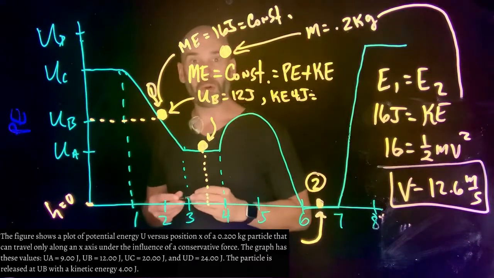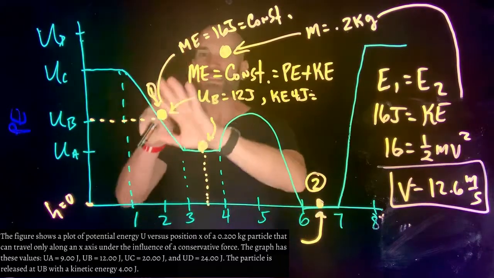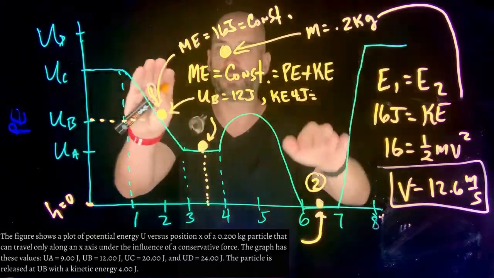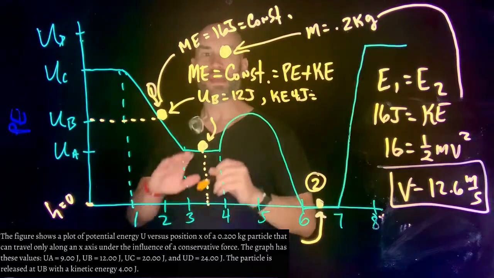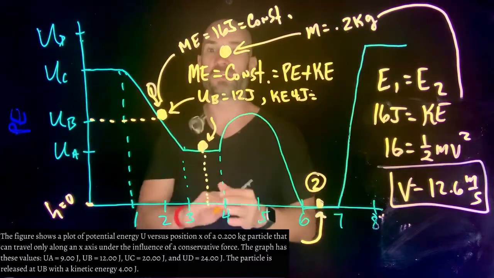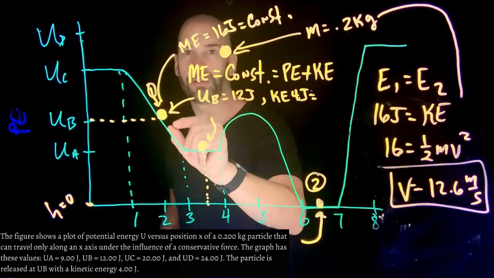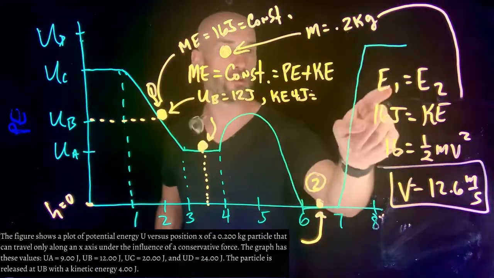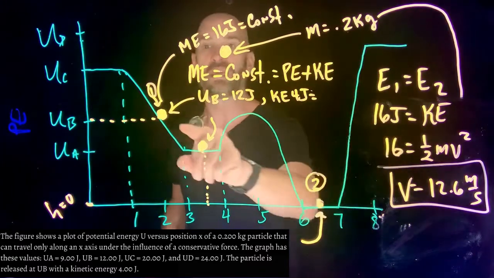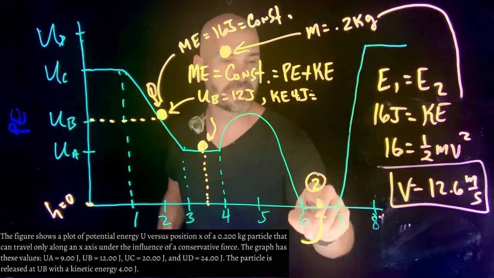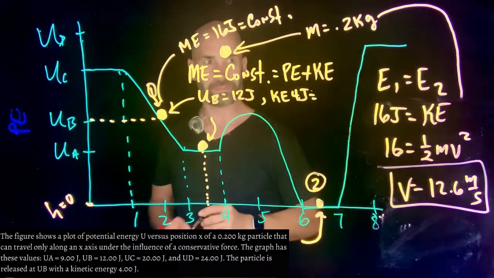This is pretty cool. It makes something that seems kind of complicated, predicting what the speed is and the energies of the ball at these different locations, right? It makes it so that we can easily predict it because we know the total energy must be whatever it started out with because of conservation of energy. And that total energy was 16 joules. So we can take that 16 joules and set it equal to the potential and kinetic energy at any spot and solve for the velocity.